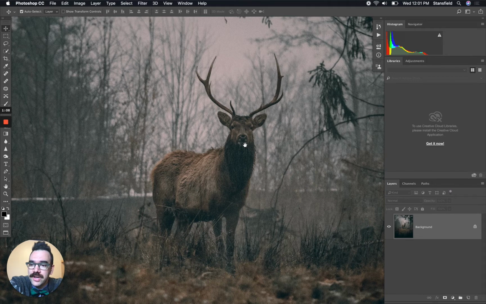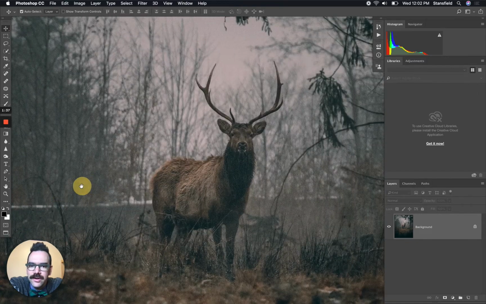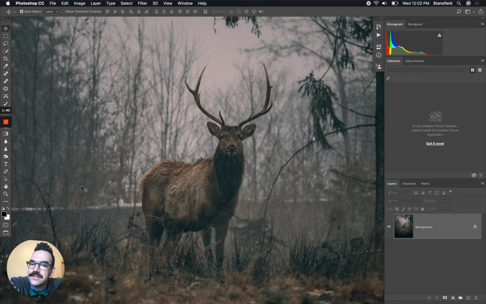The first thing I wanted to point out is a shortcut key. If I have any of the other tools selected over here on the left and I hold the spacebar key down, it turns into the hand grabber tool. It's having some trouble showing because of the screen recorder. So the spacebar allows me to move my photo around so I can zoom in and focus on certain areas on my screen. That's a great shortcut key and I use it all the time.